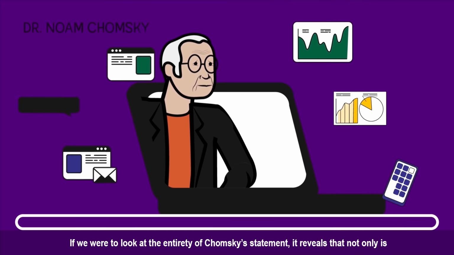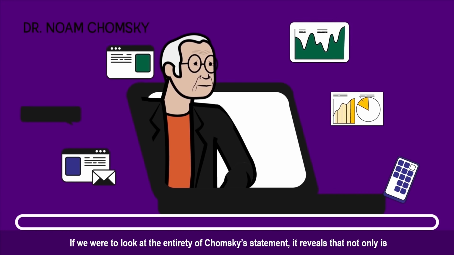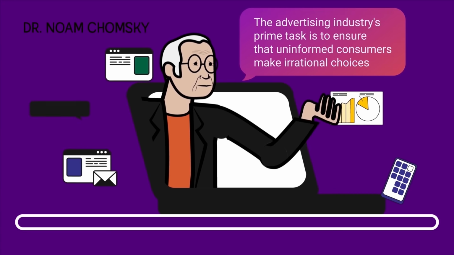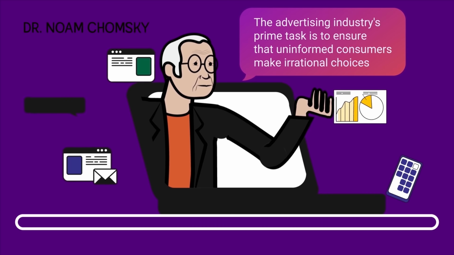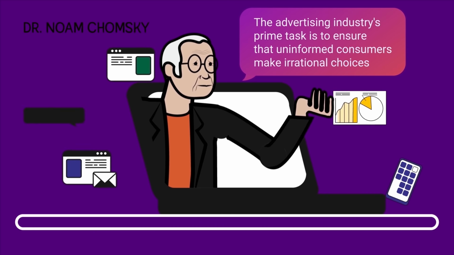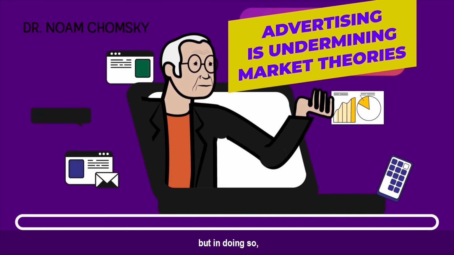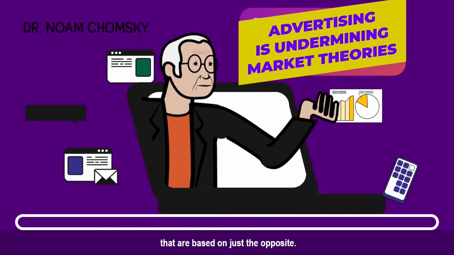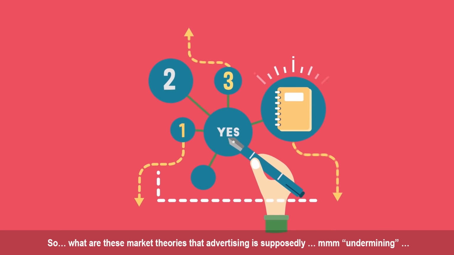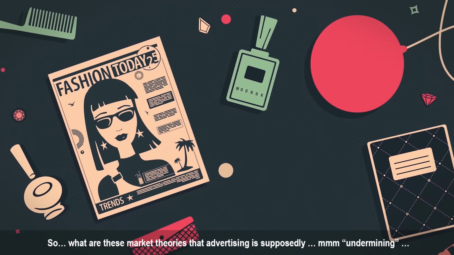If we were to look at the entirety of Chomsky's statement, it reveals that not only is advertising's prime task to ensure that uninformed consumers make irrational choices, but in doing so, advertising is undermining market theories that are based on just the opposite. So, what are these market theories that advertising is supposedly undermining?